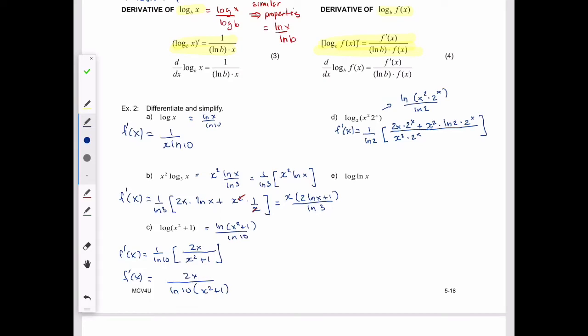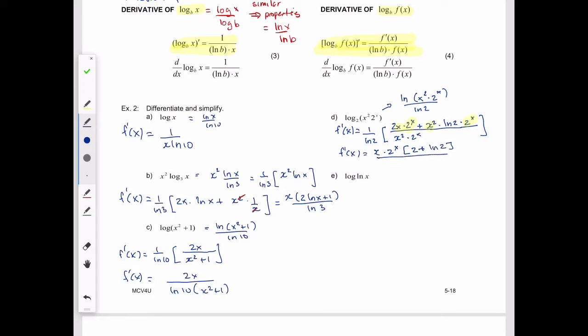So I'm just looking for something we can simplify. We can take out a 2 to the exponent x. We can take out one of the x's. Let's see where that takes us. So if I do that, what I'm going to have is f prime of x is equal to, not 2x, just x times 2 to the exponent x. And what that leaves us in the numerator is going to be 2 plus the ln of 2.